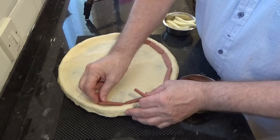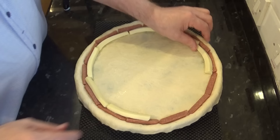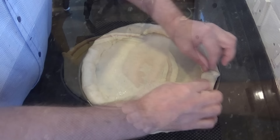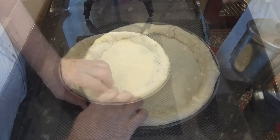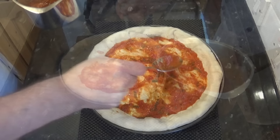Start with your pepperoni sticks and place them all around the edge, round side pointing out. Then place your cheese strips all around the edge too. Once everything's in place, carefully pull the overhanging dough over the top as shown. And that's it — that's how you stuff your crust. It'll be interesting to find out what you stuff your crust with in the comments. Now spread a thin layer of tomato sauce all over the base of the pizza. Don't overdo the sauce or it may make the base soggy — about three tablespoons is just about enough. The rest I'll split into two and freeze for my future pizzas.